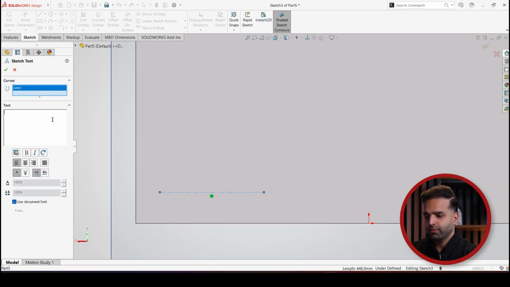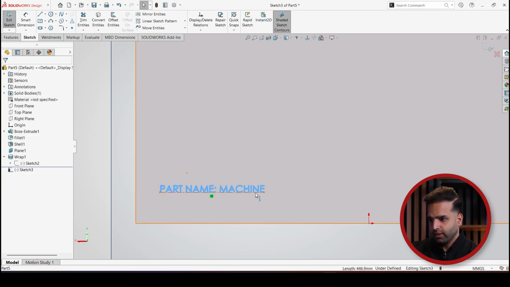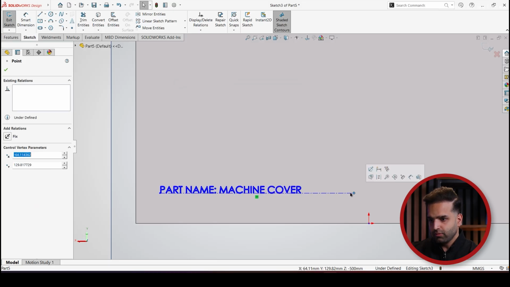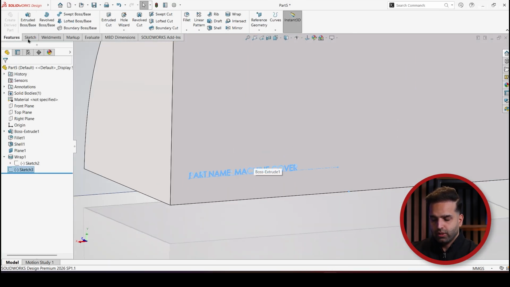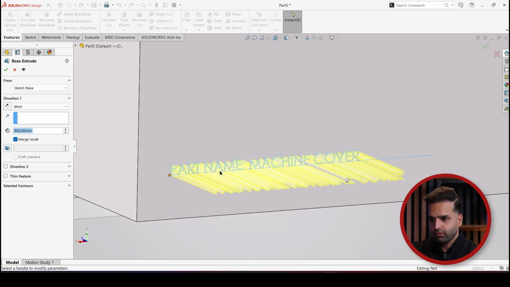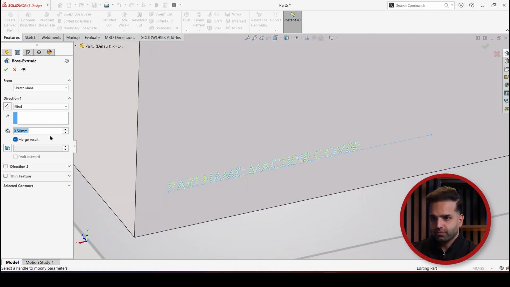And the text, for example, is part name, machine cover. For the font, I increase it again to 30 millimeters. Extend the line. So here you can use extrude for this part, and the amount of the extrusion is 0.5 millimeters.